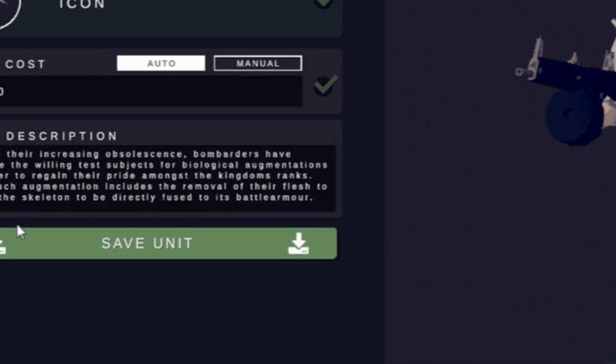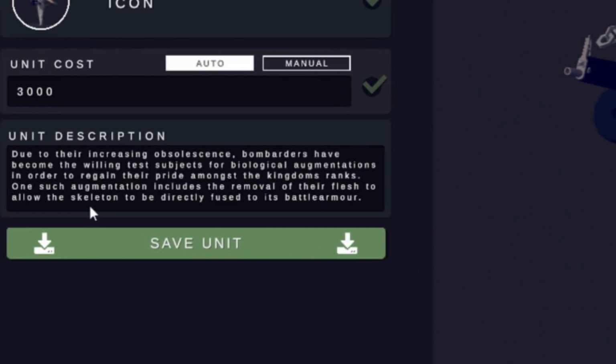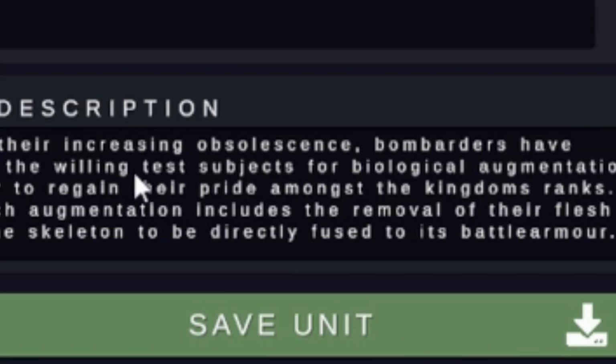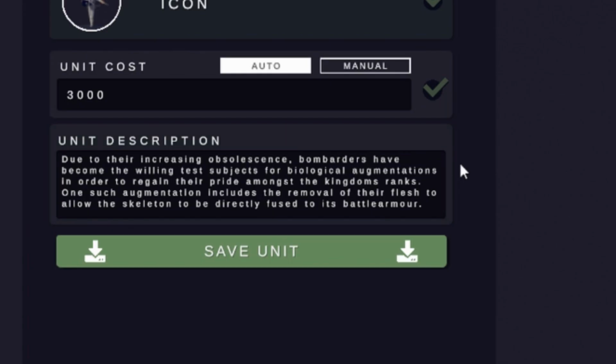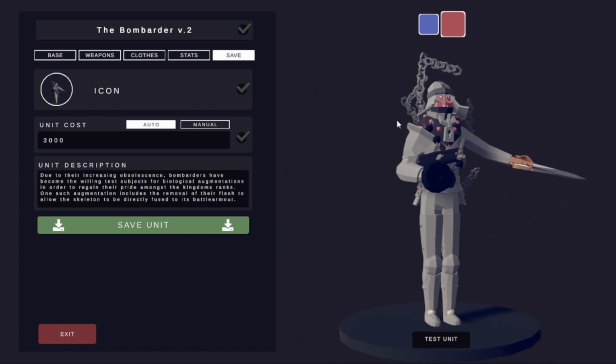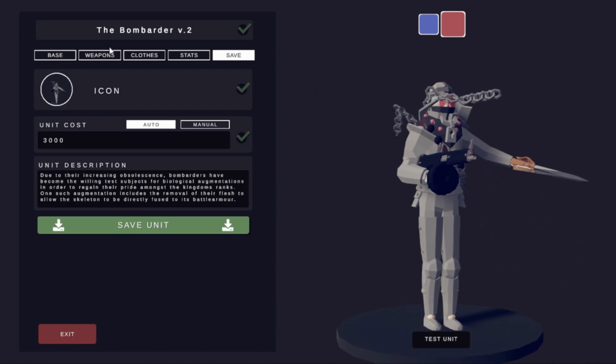Due to their increasing obsolescence, bombarders have become the willing test subjects for biological augmentations in order to regain their pride amongst the kingdom's ranks. One such augmentation includes a removal of their flesh to allow the skeleton to be directly fused to its battle armor. At least now there's a canonical reason as to why he flies, and why he's a skeleton, and why he's a lot more powerful.